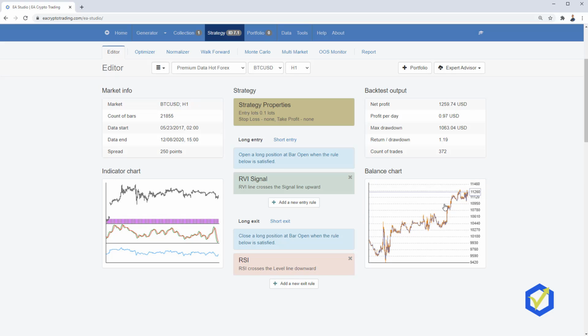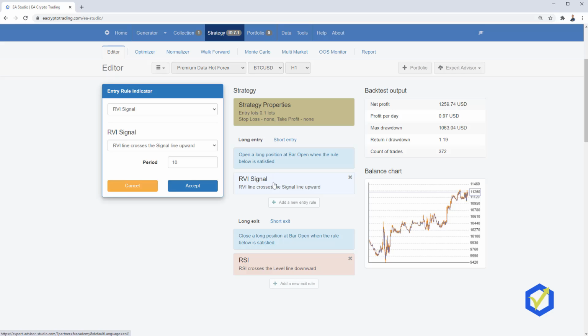That's the balance chart. So the account starts here at 10,000. This is how it is set in tools and settings. You can change that. I will show the settings a little bit later, but you will see that already from two indicators I have a balance chart. And the best thing is that I see it at the moment. I don't need to test this strategy on MetaTrader, but I see the backtest straight away right after adding the indicators. Okay, and I can play a lot with this strategy to improve it.